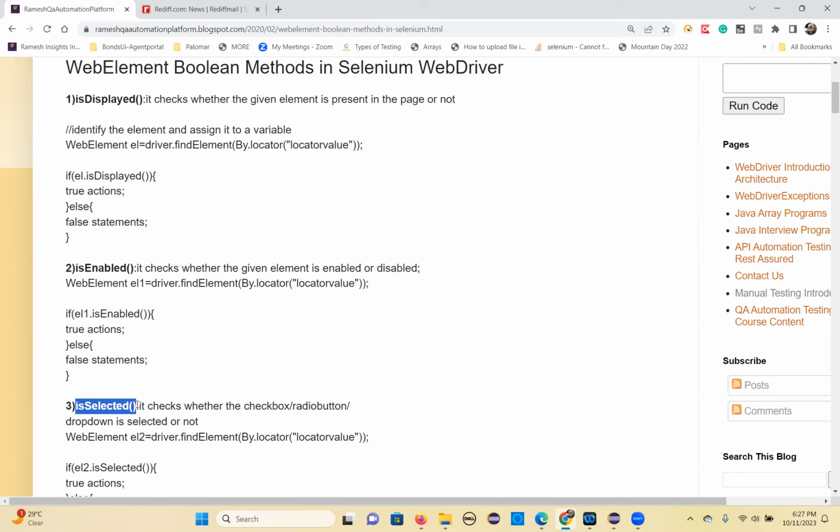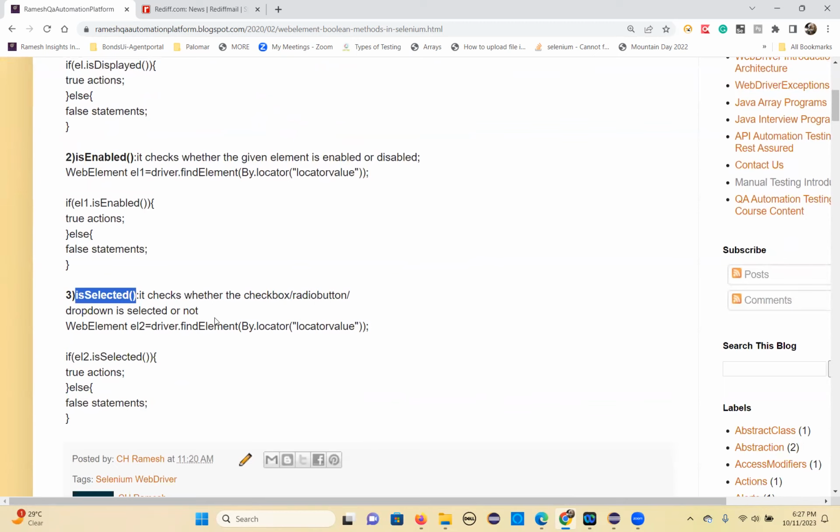isSelected. This method checks whether the checkbox, radio button, or drop down is selected or not. WebElement equal to driver.findElement(locator value), then element.isSelected. If you want to check whether your checkbox is checked or not, you call this method on that checkbox.